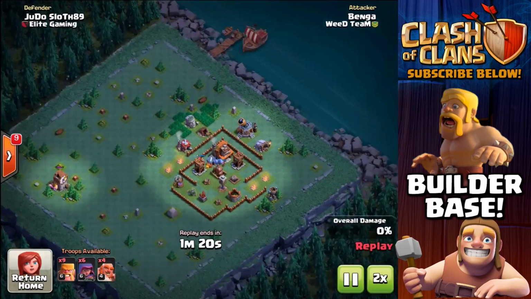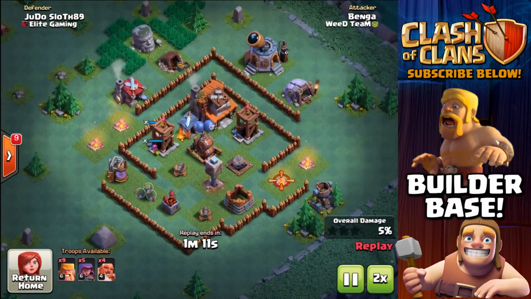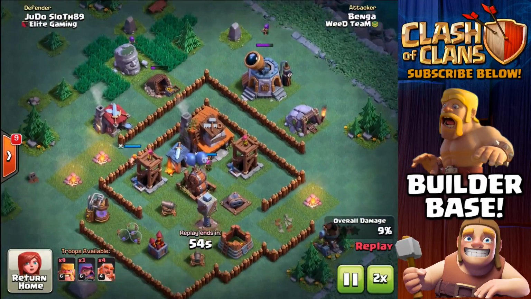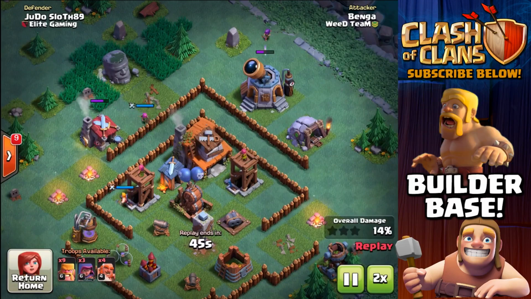So he's taken out the clock tower. I kind of haven't even moved that building just because it is a little bit of a troll there in order to get you the odd victory here and there. And then he's trying to pick off some of the buildings here. I'm guessing he's going to try and get the archers in towards the builder's hall, but we'll just see.